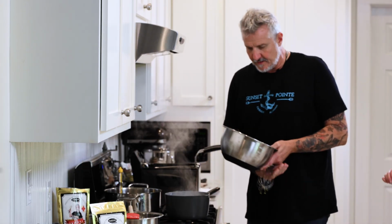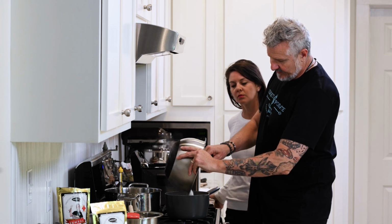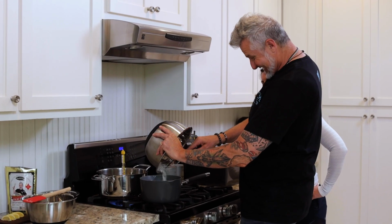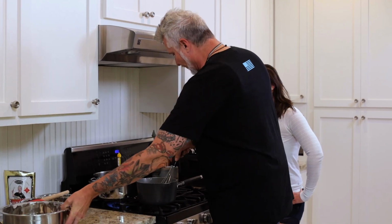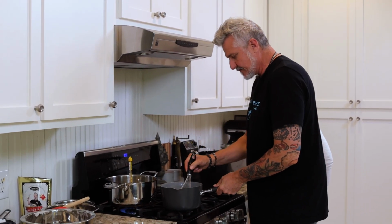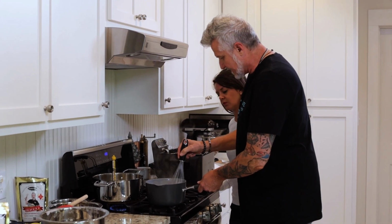So we're going to go right in with the mix. This is our all-in-one mix. Everything in there you need other than the stuff that we're adding. All right, I want to get it all in there. So originally what we'll do is whip this up. It's going to kind of come together almost like mashed potatoes. If you look at this, and we have to tap the sides.